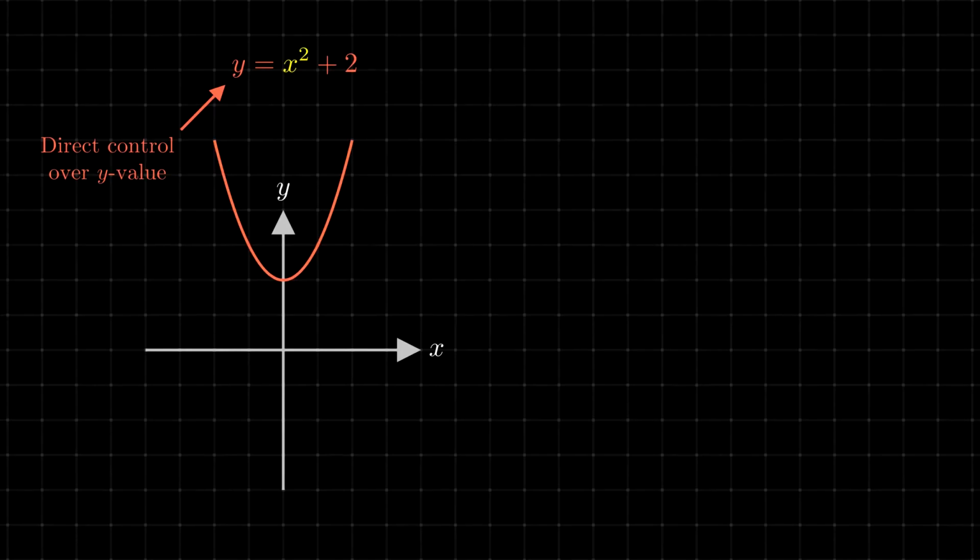Because the right-hand side just so happened to directly control the y value. And that's only because the equation starts with y equals. Note that the circle's equation did not look like y equals something. So it wasn't possible to control the circle in this way. That's why for the circle, even in the vertical direction, the only control we had was moving the axis, because it didn't look like y equals, and so we had no direct control over that y value.